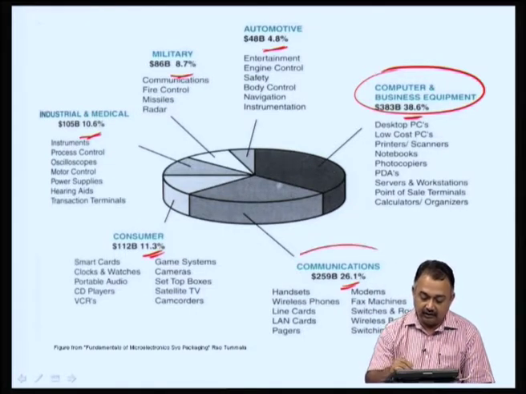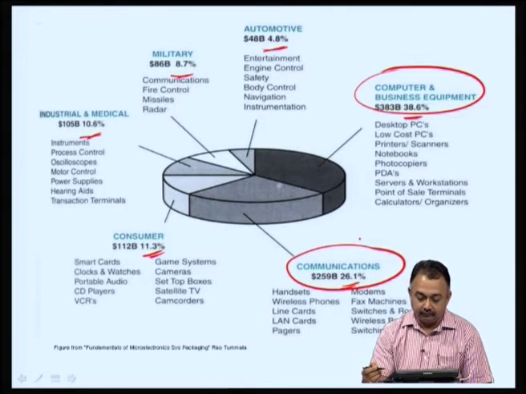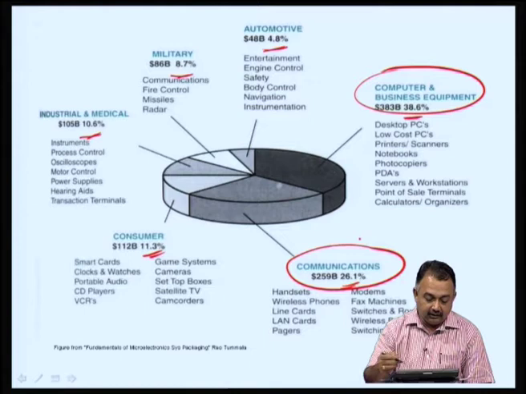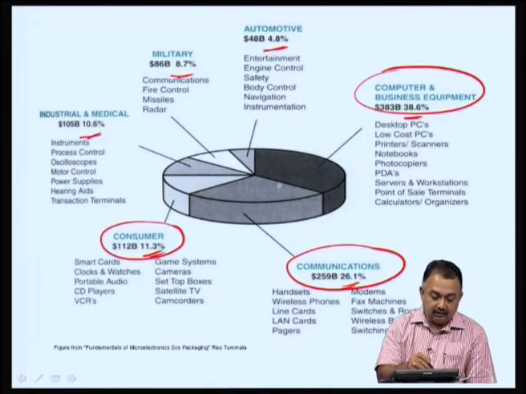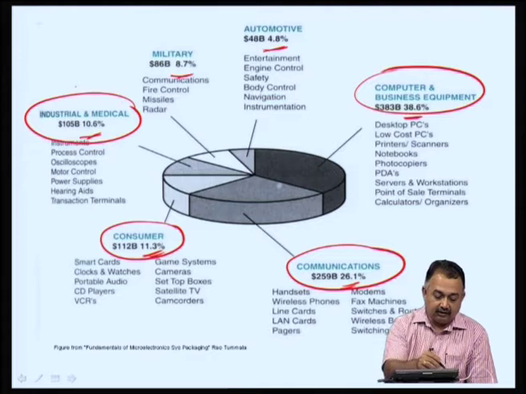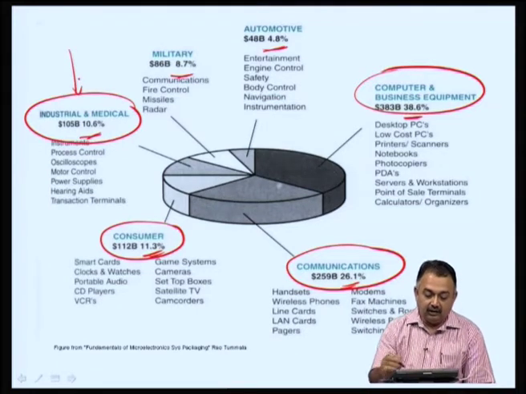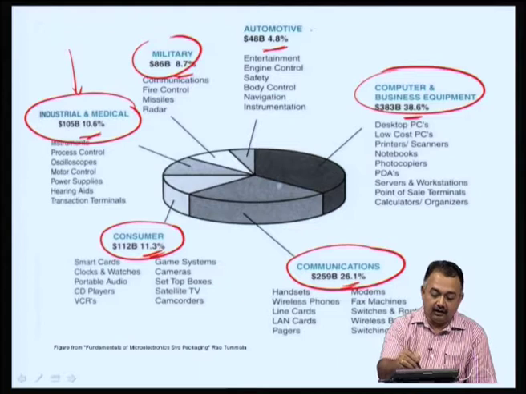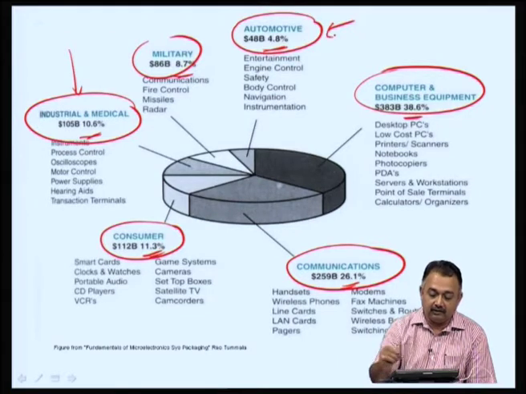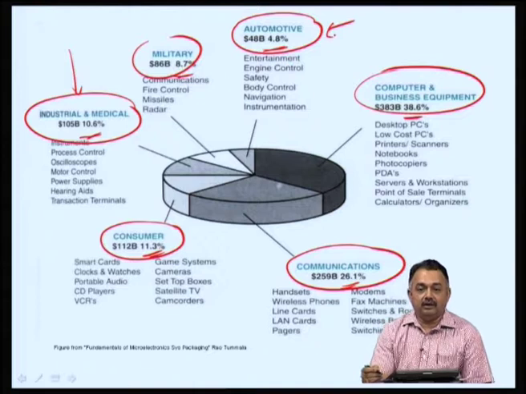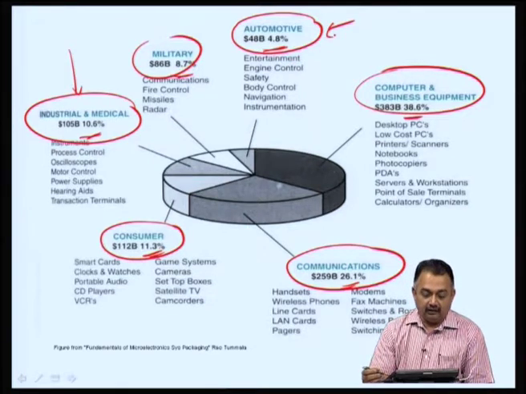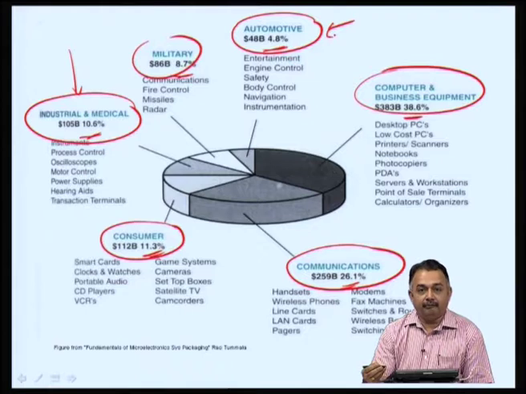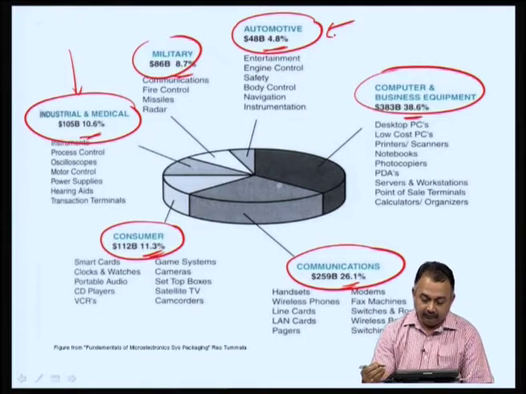Then comes communication systems. Then comes the very important consumer electronics, industrial and medical systems. This can be fairly large systems, and then we have specialized areas like military and automotive. Automotive is a very growing sector, that is, packaging for automotive is in a phased growth, well defined, and the volume is small, but at the same time the consumer demands in automotive are also fairly complex.